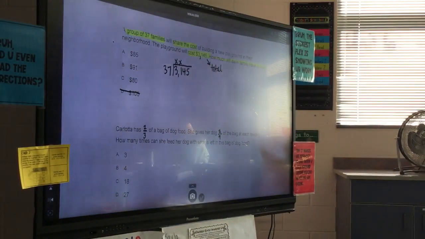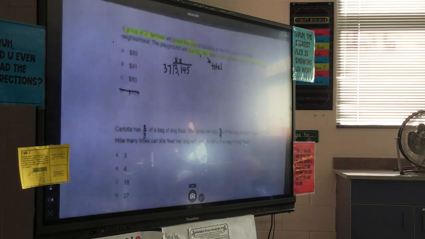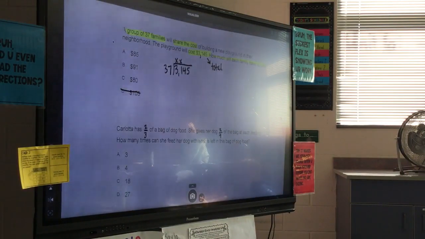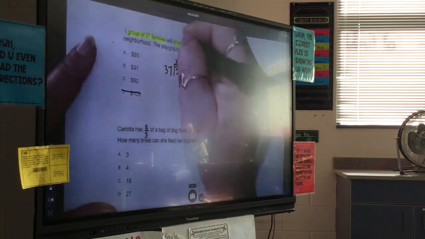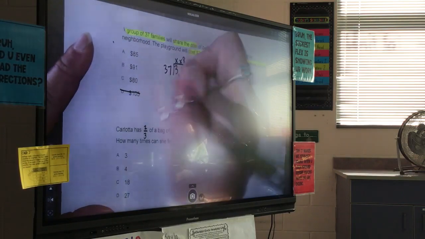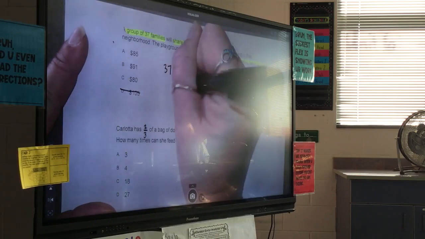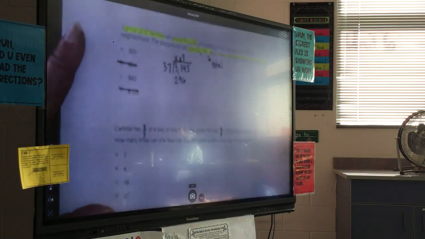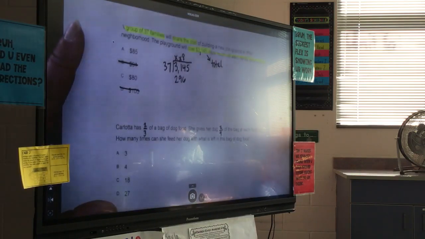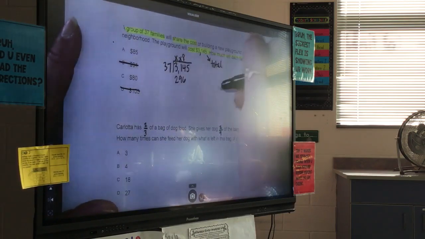All right, so now I'm looking at A, B, and C for which number I'm going to multiply 37 by. So am I going to multiply by 8? Or am I going to multiply by 9? Which one? Sincere. 8. When I multiply 37 by 8, what do I get? 96. Which also eliminates answer choice B. Also, technically, if this was the EOG, do I already have my answer? Why? Raise your hand. Why do I already have my answer without even finishing my problem? Christian. Because it can't be 0.